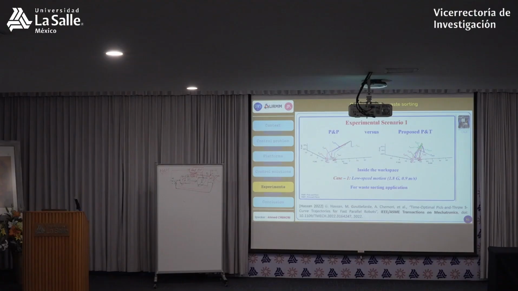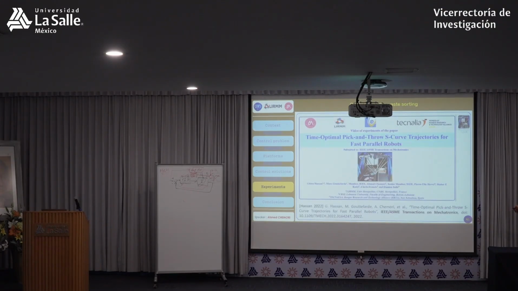In our case, we say, okay, we want to go faster. I suppose that the box is here. This is the box. I take the object here and I want to put it there. I am not obliged to go there, and also it's outside the workspace of the robot. So I will do something like that. I will throw the object. I pick the object and throw the object. Pick and throw. And to do that, you will gain time, because in the middle of the trajectory you throw and you go back. You take another object, so we'll have more picks per minute. So this is what we did here, and this is the obtained results.